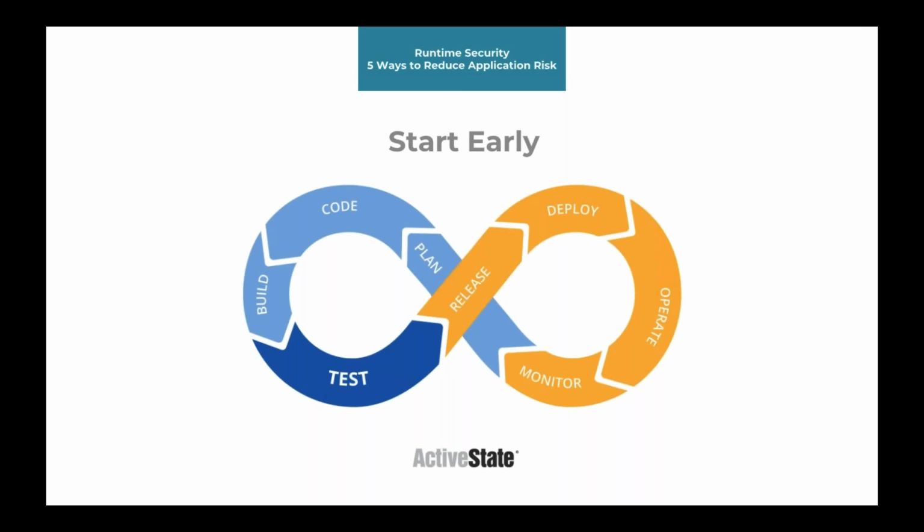First of all, start early. This is the classic DevOps flow diagram. Get as much information into the hands of the developers as you can at the time they are designing and writing the code. Don't wait to figure out the attributes of the components you are using later on in the cycle. This leads to delay and unnecessary work. For instance, you need to understand the licensing, dependencies, compatibilities, project health, and CVE threats of the components you're using.